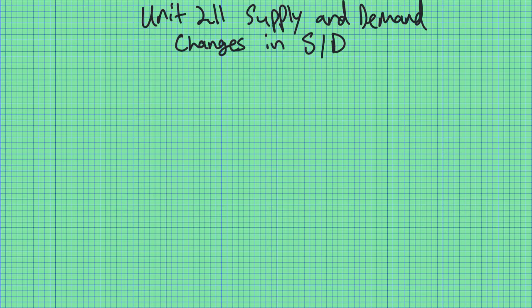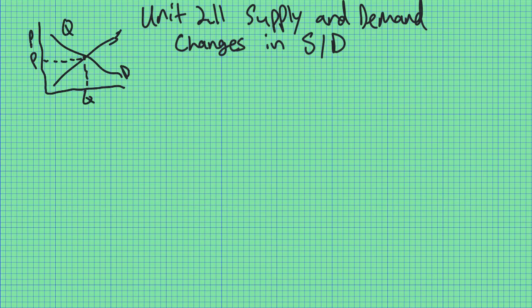Okay? So what we've been studying so far is really simply if price is too high or too low. So off to the side, we can look at it like this, supply and demand, and if price should be right here, that's price and quantity equilibrium. If the price is too high, we know that quantity demanded is going to be lower and quantity supplied is going to be higher. And we know if the price is too low, it's going to be the opposite of that. Quantity demanded is going to go higher and quantity supplied is going to go lower. All right, so we've just simply been looking at what happens if prices are too high or too low.